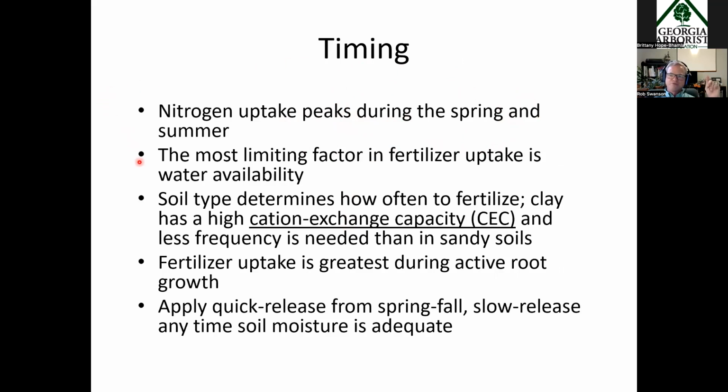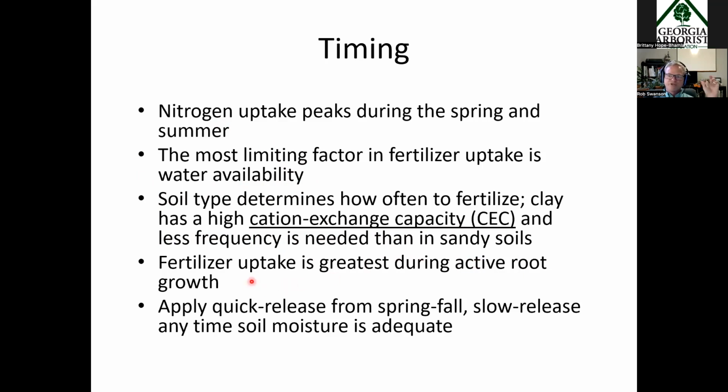The most limiting factor in fertilizer uptake is water availability, because remember, you can have all this nitrogen in the soil, but if you don't have water to dissolve it into, the plant can't take it up. If you recall our discussions about the xylem tissue and what the xylem transports up into the canopy. The soil type determines how often to fertilize. So clay soils have a very high cation exchange capacity, or a CEC, which equates to less frequency of fertilization when compared to something like a sandy soil that has a fairly low CEC.